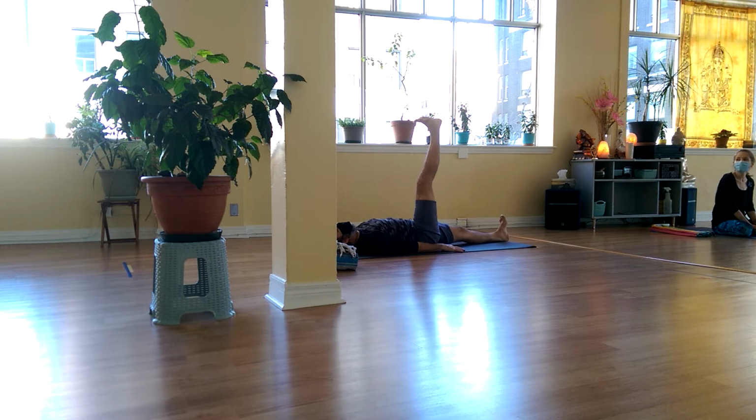And then go ahead and point your right toes, lengthening the leg. As you exhale, flex the foot and spread the toes. Inhale to point. Exhale to flex. Inhale to point. Exhale to flex, and then keep the leg flexed. Press down through your hands and shoulders, your head, that entire left leg. Grow that right leg if you can, a little bit longer and even a little bit straighter.